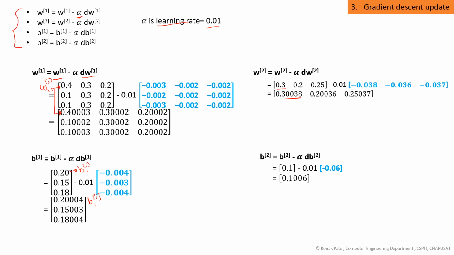Same way, if you carry out these steps a number of times, you will fine-tune your weights and biases. Once the training is over, you will take these updated weights and biases and apply them on a new example, and that will give you a very close prediction. So that's it for this video. Thank you.